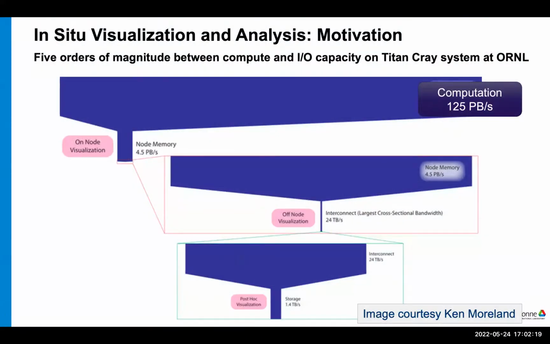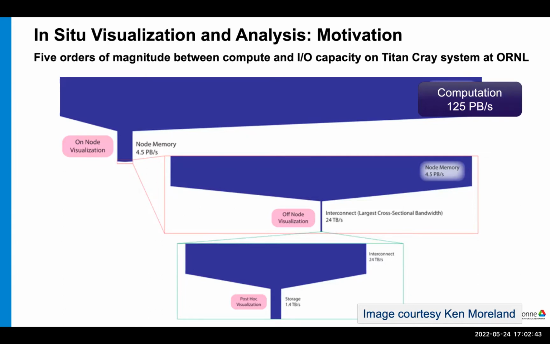Thank you, Joe. Hi, my name is Victor. I'm a computer scientist at ALCF. I'm in Joe's team. So one of the challenges that we have with supercomputers is the fact that I/O is much slower than processing and compute, and that this challenge and problem will only become worse as we move towards exascale.